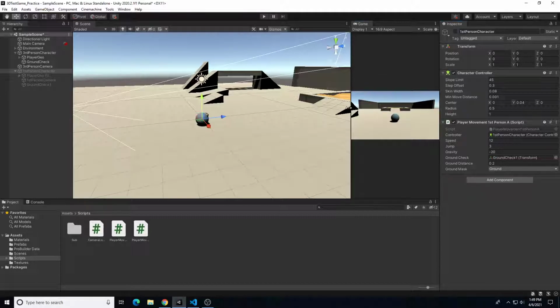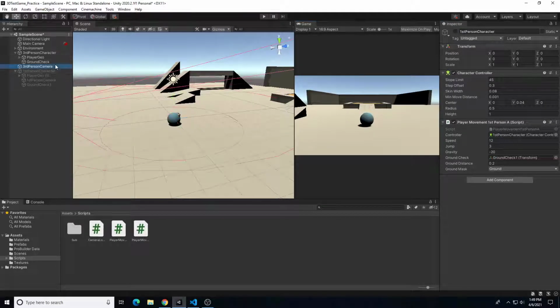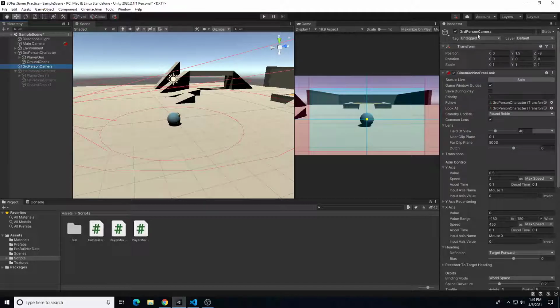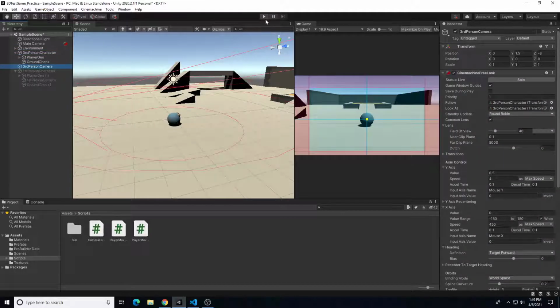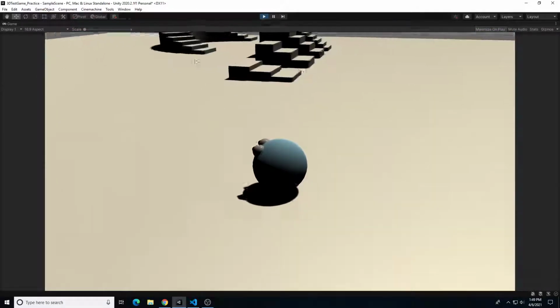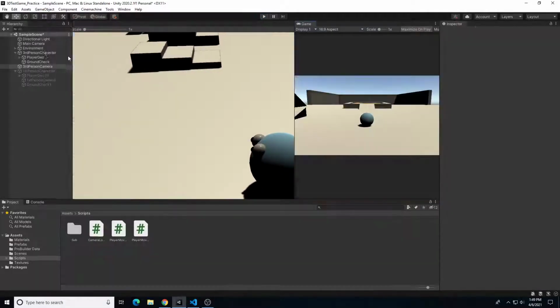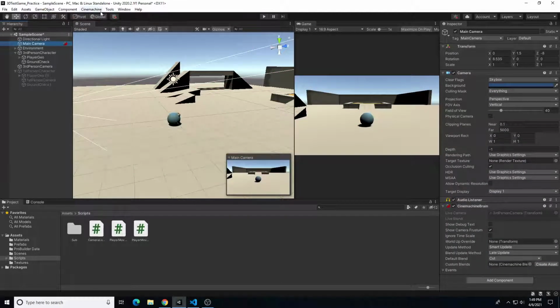If I look at my game mode, you can see it's going to default back to my third person camera. So make sure my third person camera set active is turned on and my third person character object set active is turned on. So that's going to default back to looking for the free look Cinemachine camera and third person point of view. I'm using Cinemachine cameras here, so you can download the Cinemachine plugin, and the main camera is looking for the only camera that's active now, which is my third person point of view camera.